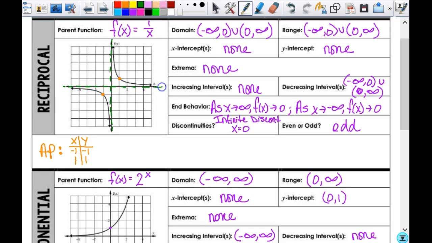So that's a key feature that we need to be able to identify and visualize when we see that. So our asymptotes are at, what's this vertical one? X equals 0. And the horizontal one? Y equals 0. Okay? So when you go to graph this, when we sketch it, there's a difference between graphing something perfectly and sketching it. Reciprocal, you should have that picture in your mind, okay? Know where the pieces are and everything. And then we should be able to draw in or know where our asymptotes go. And if there's a shift any which way, the asymptotes just go with it. We get that graphed in.